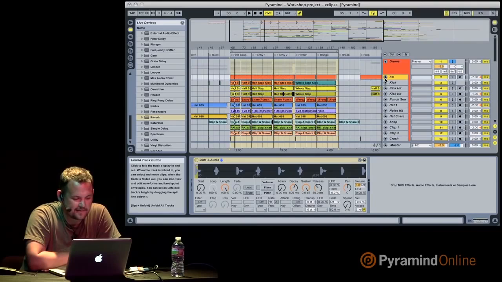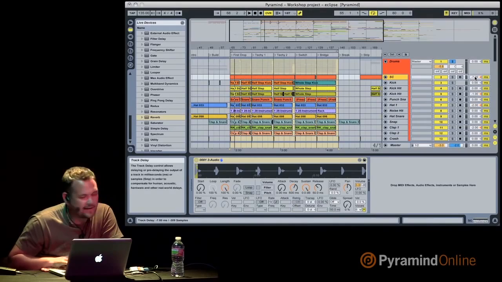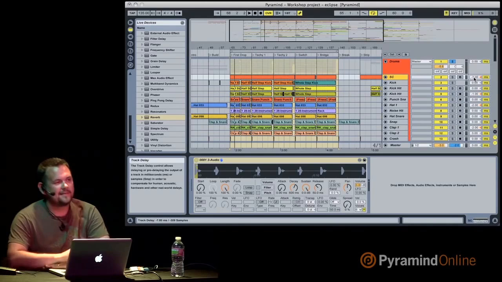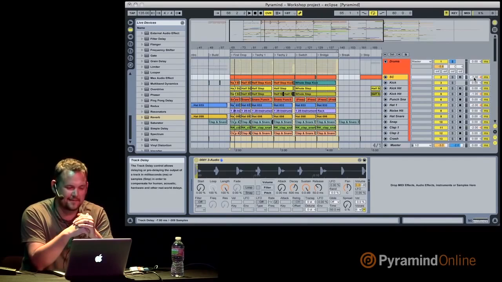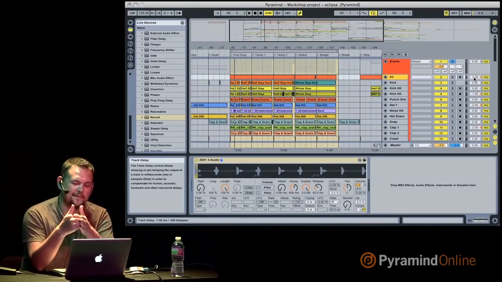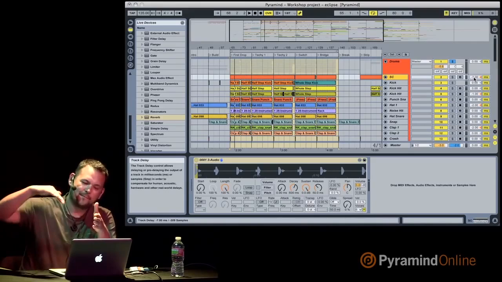One thing I've done here, if you look over here, is the track delay. I've pulled it back by 7 milliseconds, which means the sidechain is triggering just 7 milliseconds before the beat actually hits. I quite like doing this. It gives a kind of breathing effect. Rather than triggering it with your actual drums, you're triggering with something which is silent but comes in just before the drums hit. So the sounds dip down.